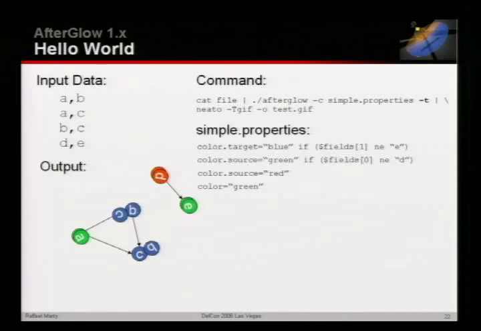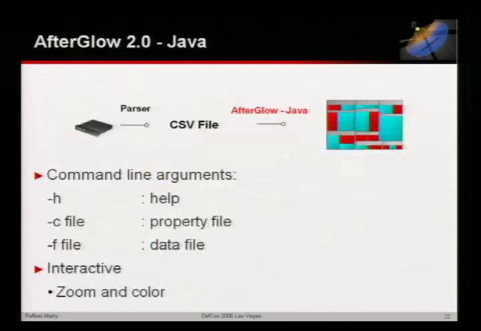All right, so that's the easy example, and it's getting harder from here. I hope you're all still following. Okay, good. All right, but let's quickly talk about Afterglow 2.0. In case you want to play with it, it's a little simpler. You have 2 command line parameters. One is for the property file, and the other, optional one is for the data file. You can also provide the data file inside of the property file if you choose to do so.